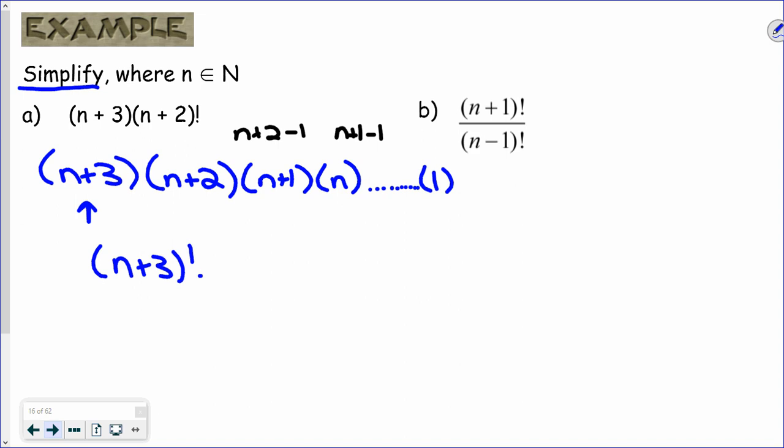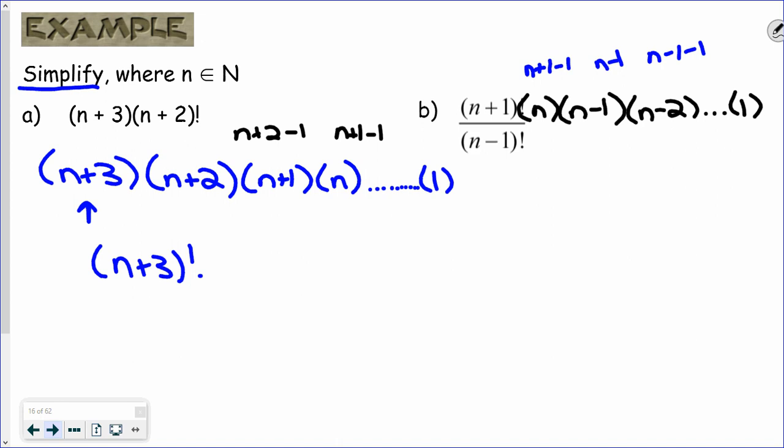Now there are definitely going to be questions where you have a factorial on the top and bottom. So all I'm going to do is use my factorial ideas on both the numerator and denominator. So n plus 1 means that the first thing I have to do is n plus 1, subtract 1, meaning my next number, if I keep going, would be just n. The next one is n subtract 1. My next number would be n minus 2, and so on. It's going to end up at 1.